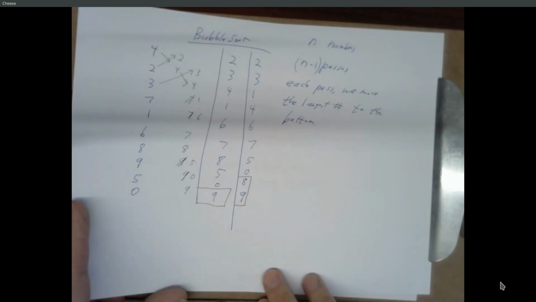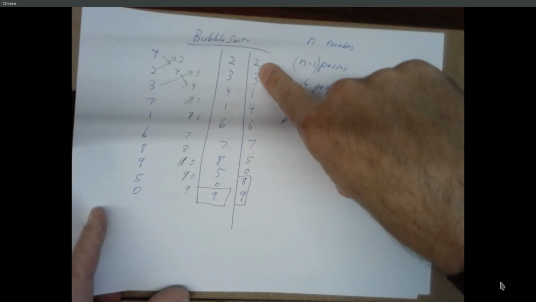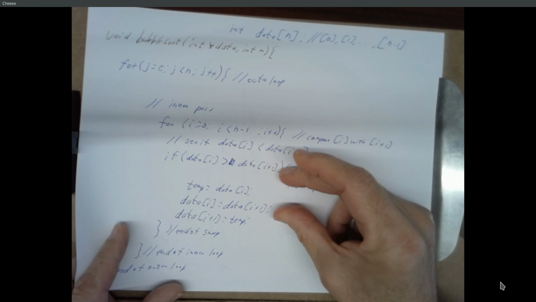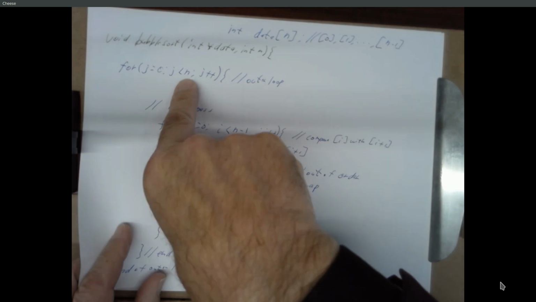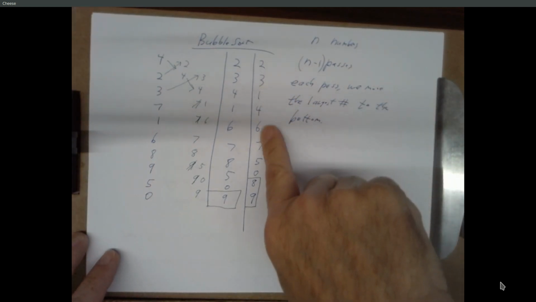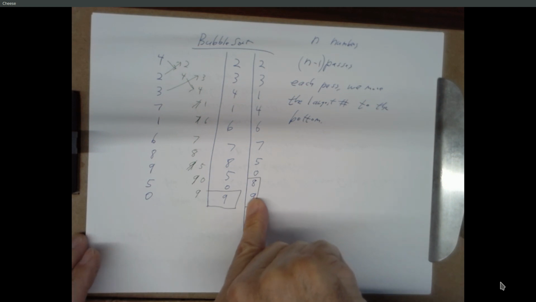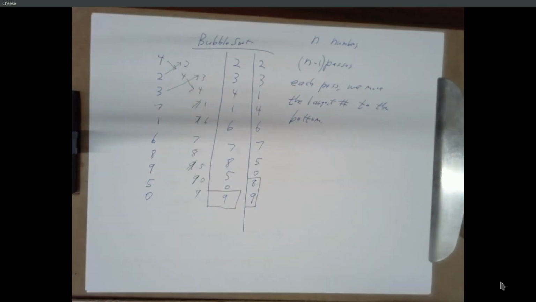And the third time, we really only need to go up to n-3. And when this thing is almost sorted, and we're doing our last pass, we really just need to compare the first two elements to each other and see if they need to swap. So this inner loop could get smaller and smaller, which makes it faster and faster. And the outer loop, we only really need to do n-2 times. So we could shrink that down. We can also speed it up by noting that if we ever make a pass through here and we don't change the order of any of our numbers, we're done. Everything is sorted. And that could happen if I did a bubble sort on a set of data that was already sorted, I'd make one pass through, and since nothing changed, I'd know that I was done.